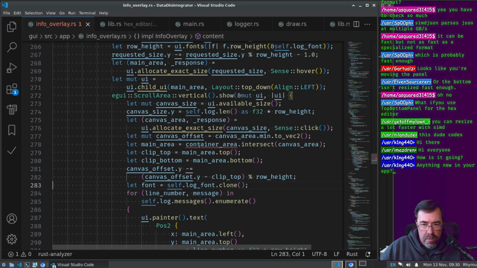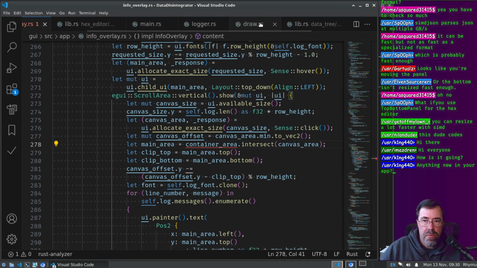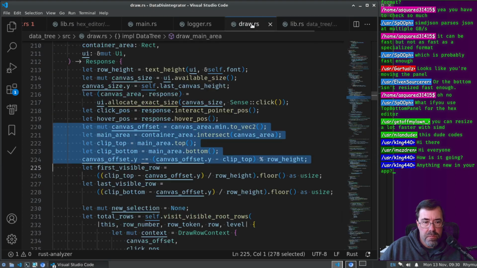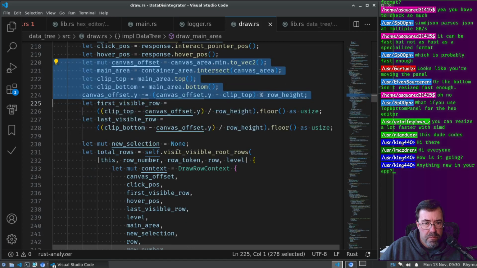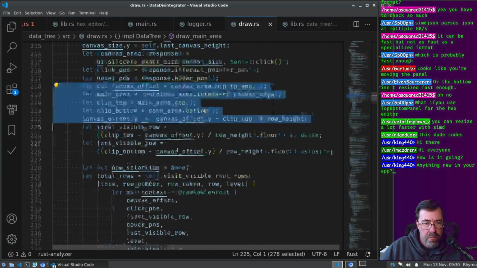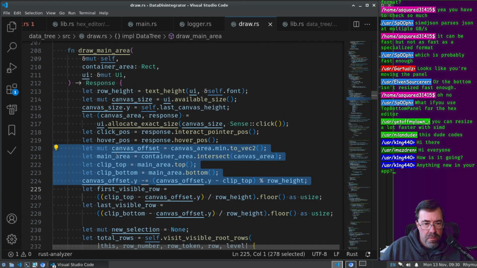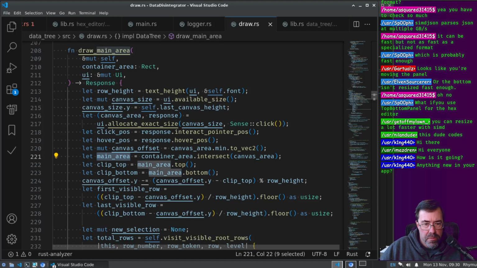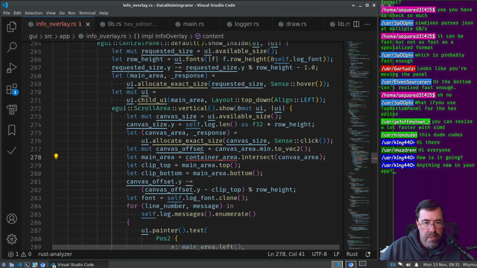Minimum, and then, oh right, this was important, right? To intersect the container area with the canvas area, and then clip to it. I don't see it ever clipping to it. But we do want to clip to it, right? So that container area, we need to get that.